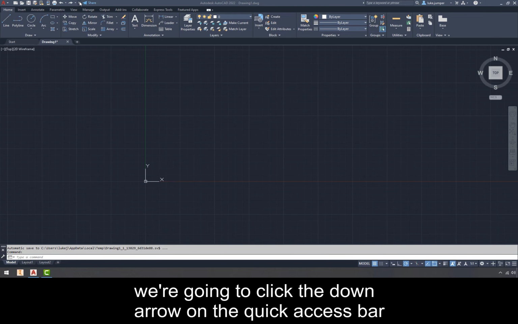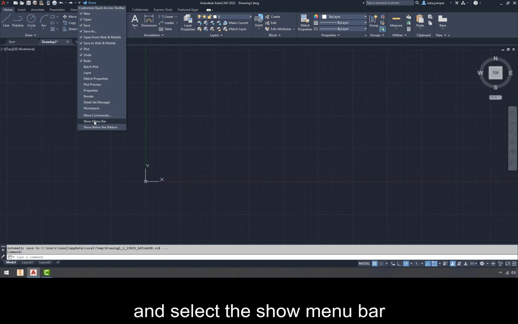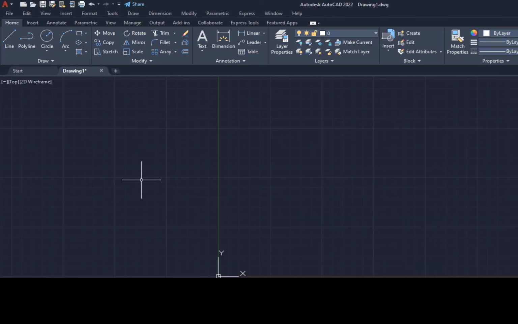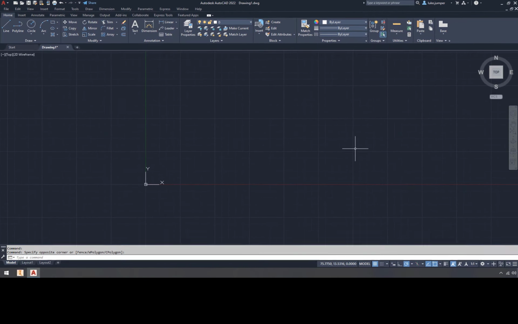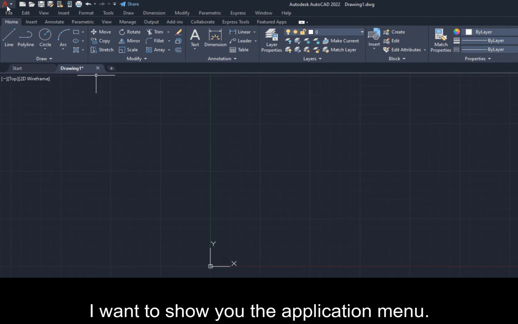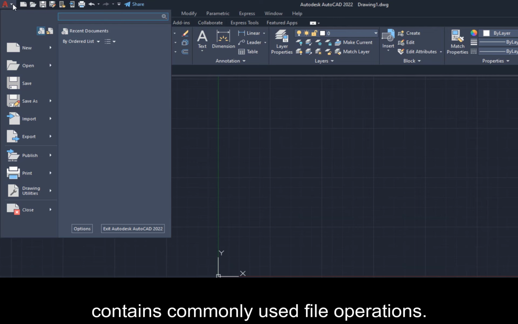Before we get started, we're going to click the down arrow on the Quick Access bar and select the Show Menu Bar to display the AutoCAD menu bar. Now that we have that done, I want to show you the Application menu. The Application menu at the top of the main window contains commonly used file operations.